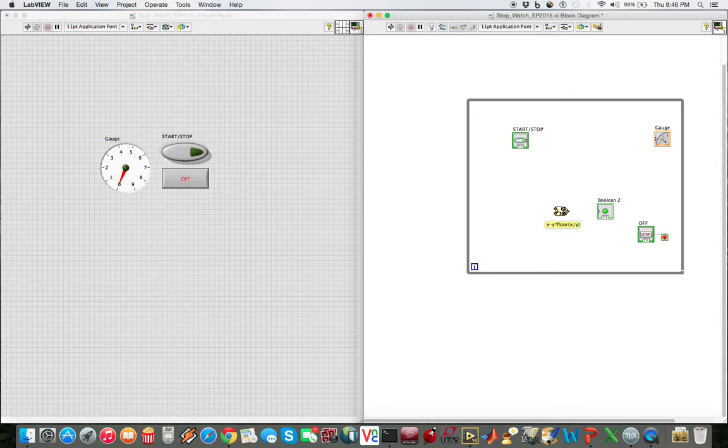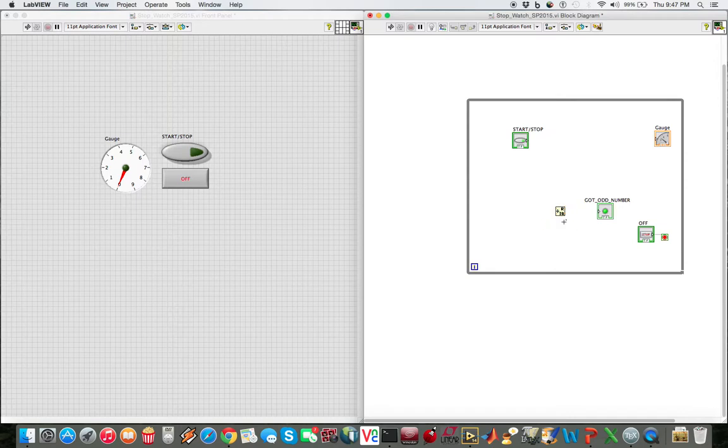So this is the remainder. If you took 5 and divided by 2, you'd get 2 remainder 1, and so this would give you out 1 at this point. I'm not going to wire this directly into the light. Let me change the name of this light. Instead of boolean2, I'm going to say got odd number. Okay? So basically, we're looking for an odd number. Let me move that over a little bit.